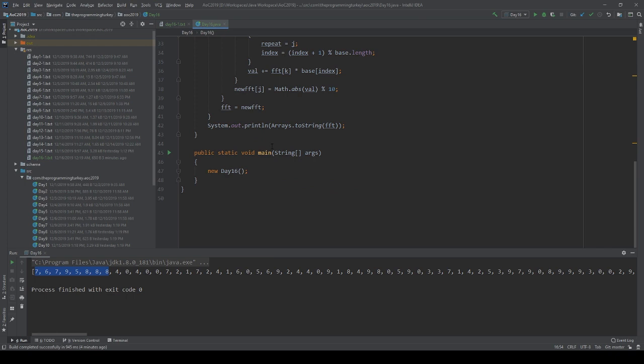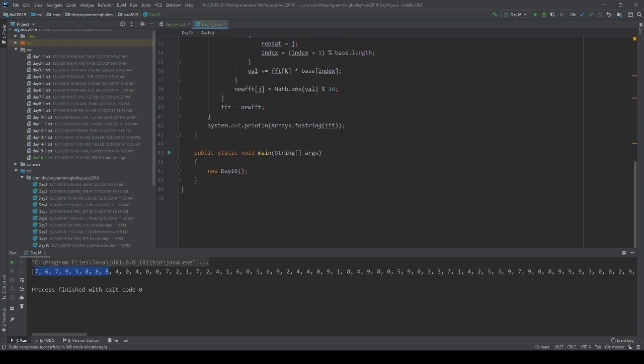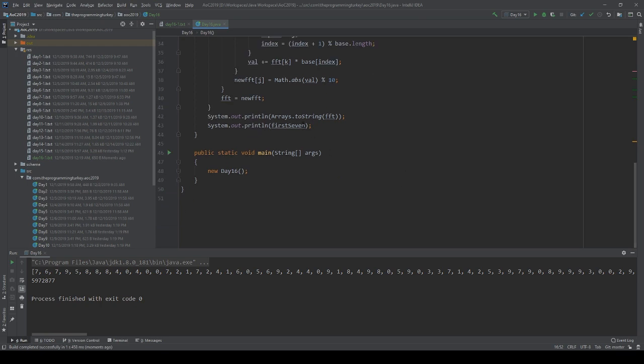So, actually, you know what? first7 equals first7 times 10, offset it, and then add that. Okay. So now this will give us our 7-digit number. And we can then output what? first7, just to make sure. So there we go. So now we have our 7-digit offset here.